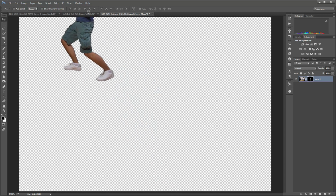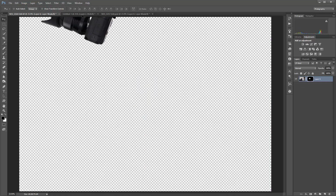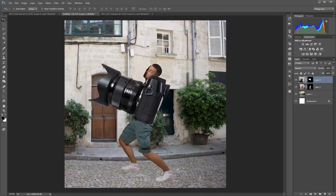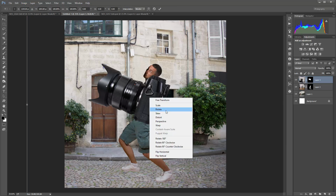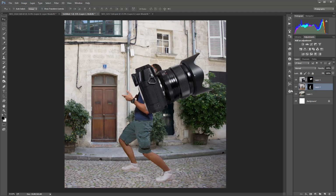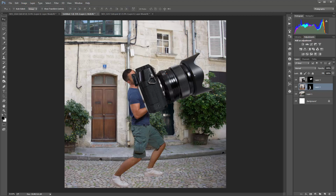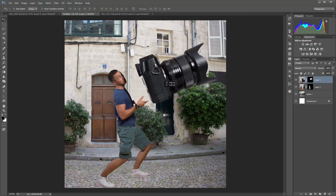And let's just drag and drop them to our background here. This is me. And let's bring the camera. Okay, I will flip the camera and myself horizontally. For that I will use Control or Command T, just right click and flip horizontally. That's for the camera. Press OK. And for myself, flip horizontally and press OK. That's good. I like the size of the camera, but I'm too big for this camera. I want to make myself a little bit smaller.